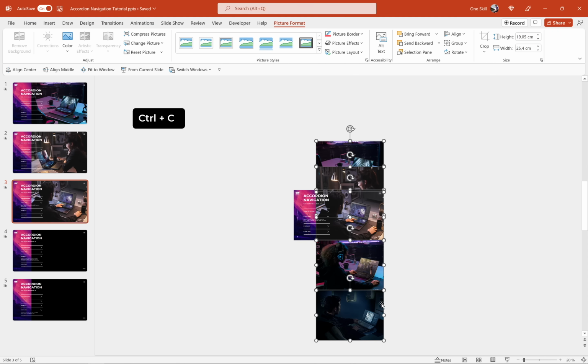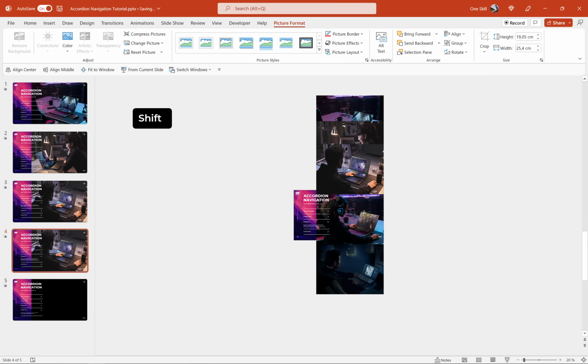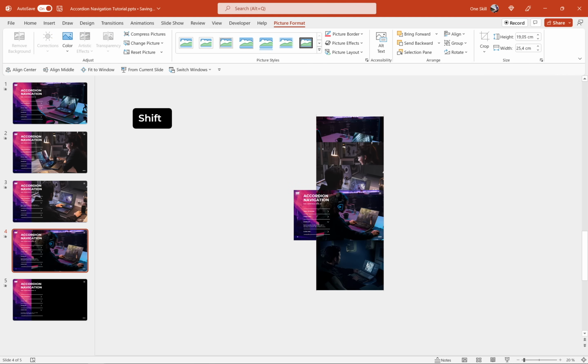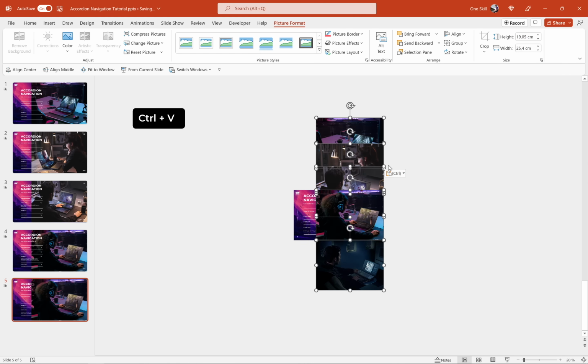So let's keep on going and paste all of those photos from slide number 3 to slide number 4. Let's make sure we send them to back and move them 1 photo upwards, just like that. And let's grab those 3 photos at the top and bring them halfway downwards, just like that. Okay, and let's repeat the same procedure for the last slide, slide number 5. And I'll catch you in a second.